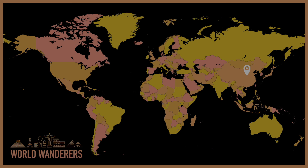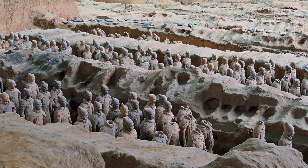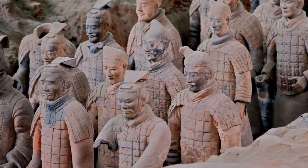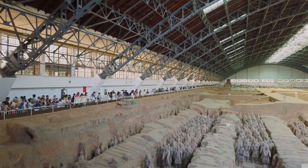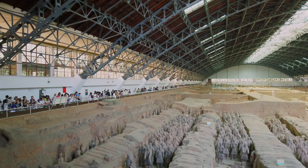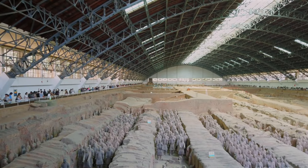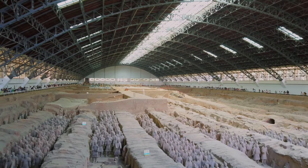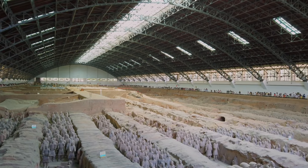For number four, we'll jump over to China for one of the most interesting museums out there: the Museum of the Terracotta Warriors. What makes this museum so different is that it's built over an open archaeological dig that uncovered a life-sized replica of the Qin-era army. There are over 8,000 terracotta warriors and hundreds of horses and chariots, all lined up and dressed out for parade. Other pits contain figures of officials and entertainers, all having stood in tribute and service at the tomb of Emperor Qin for over 2,000 years.